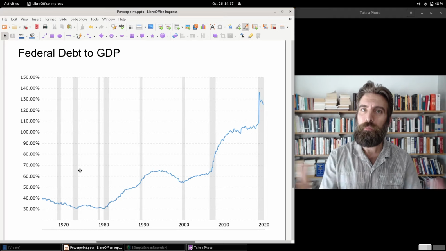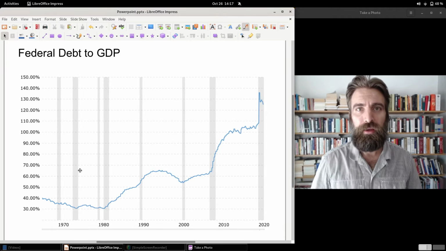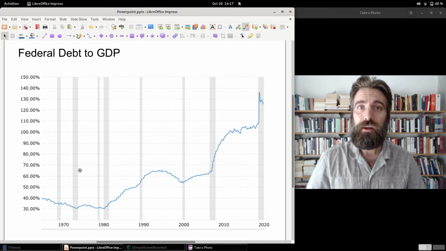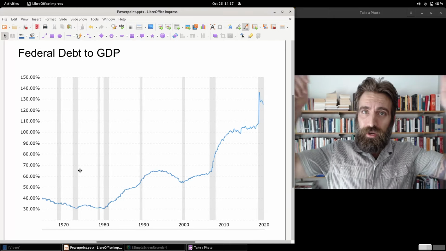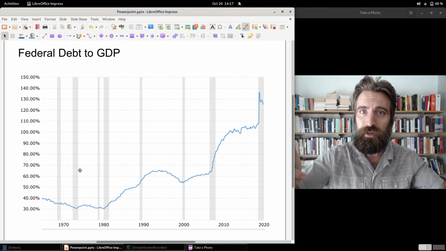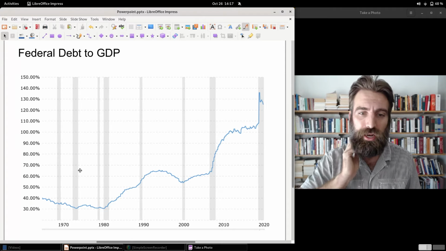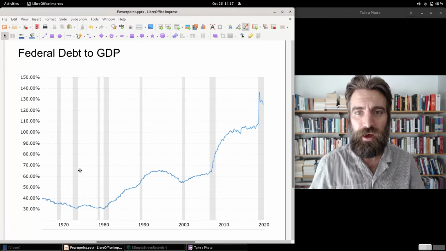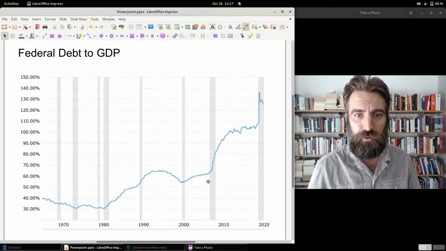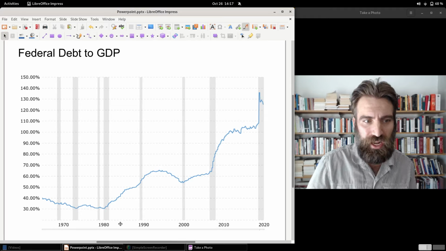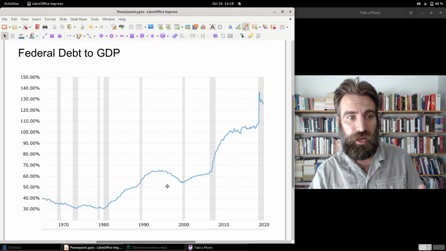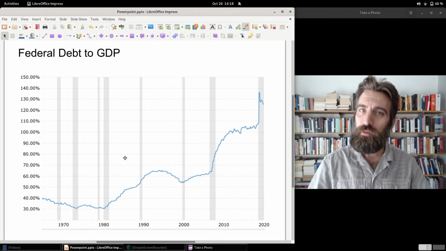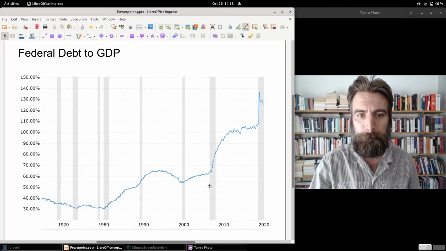So like with the European debt crisis, you always heard about Italy and Greece. Their debt to GDP ratio was so high. They had borrowed too much money and they couldn't support it anymore. And that's what caused the European debt crisis. And we're at that level now. But before 2008, the debt to GDP ratio was between 30 or 40 and 60%. And that was a pretty comfortable range.